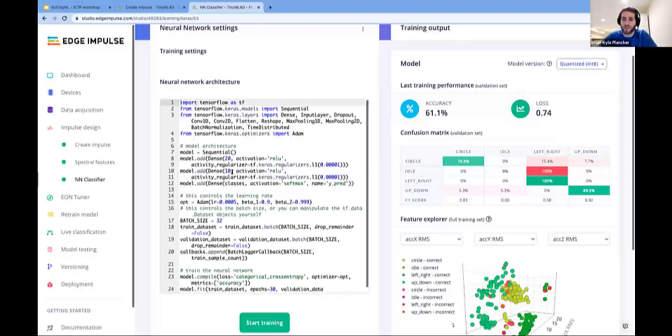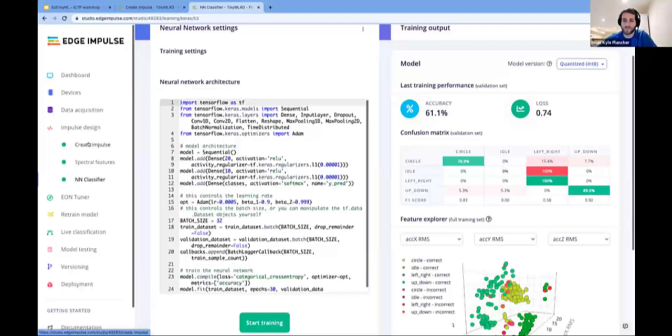Mm-hmm. And I think, Marcelo, there's also a similar expert mode for pre-processing where you can go and create your own pre-processing as well. No, in fact, for pre-processing, you can do it outside, or you can design your pre-processing if you want, and you can enter with your block. It's possible to do that. So Edge Impulse gives you that, but you should be an expert in data processing. But it's possible to do this, create a block, and connect it.